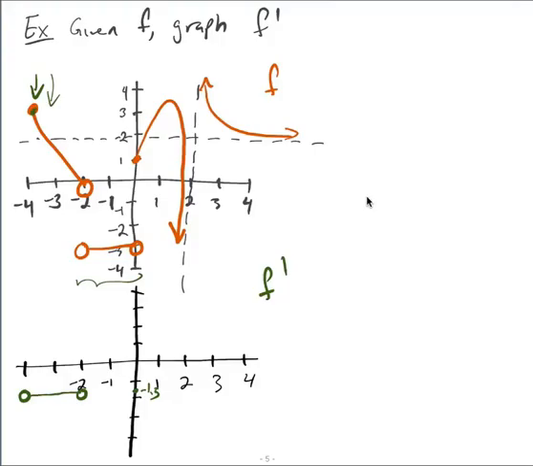For the same reason, you don't even bother thinking about the derivative at minus 2. It's not continuous, so the derivative doesn't exist. What about at 0? Does the derivative exist at 0? No. Again, it's not continuous, so the derivative doesn't exist. What about at 2? Not continuous, so the derivative doesn't exist. Not at the point, right? It could exist immediately before, immediately after, but not right at that point. Does that make sense?